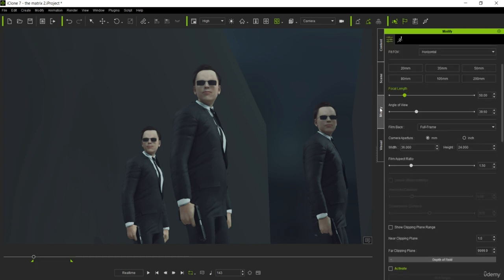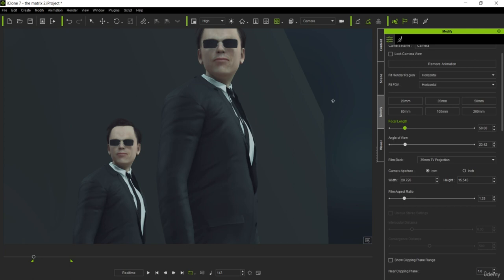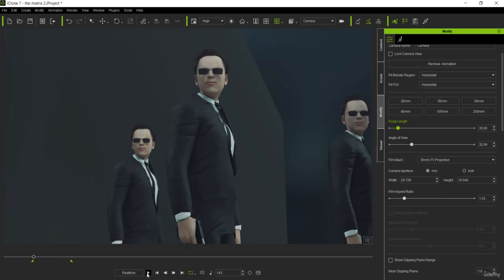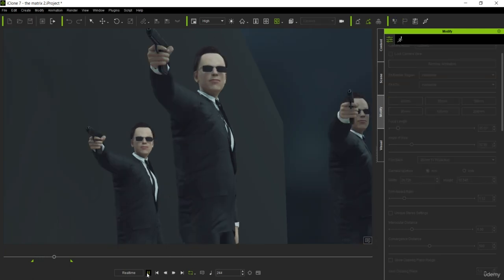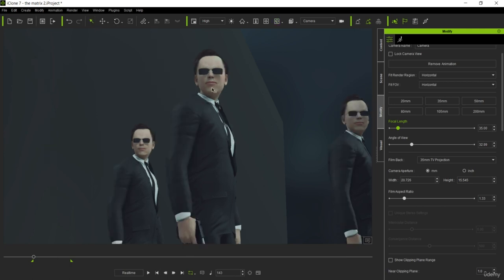And again, go to modify, and let's choose a film back. Let's try the 35mm TV projection and see if we like it. Let's move back a little bit. Okay, so this might work. Let's see.